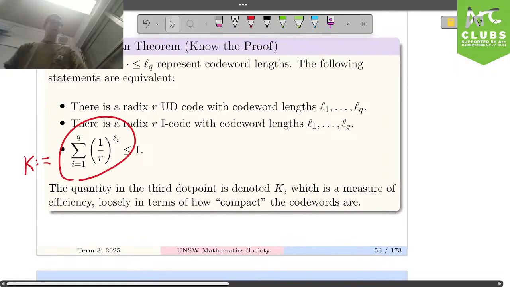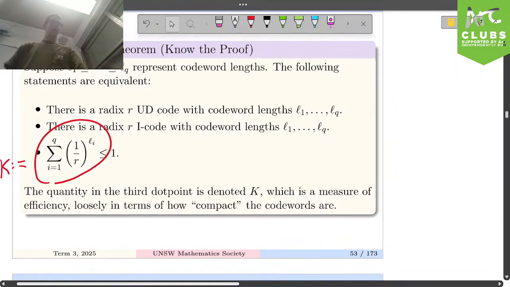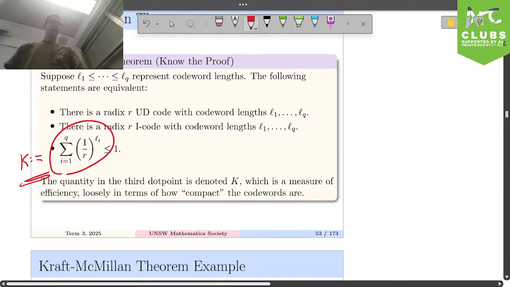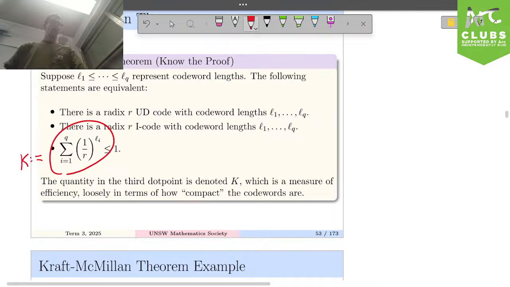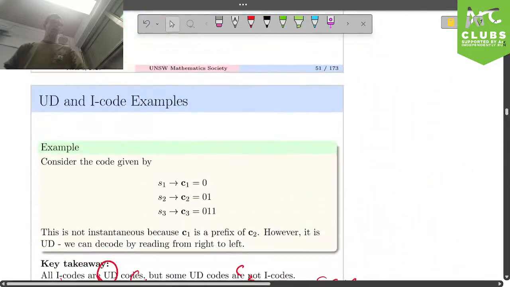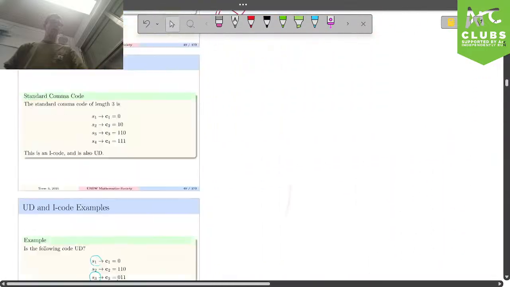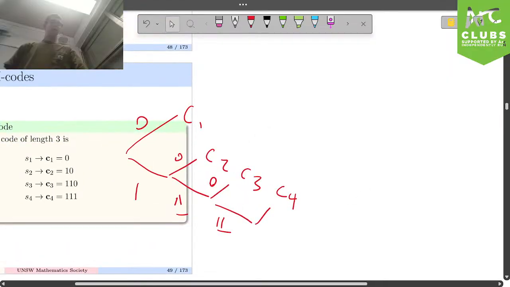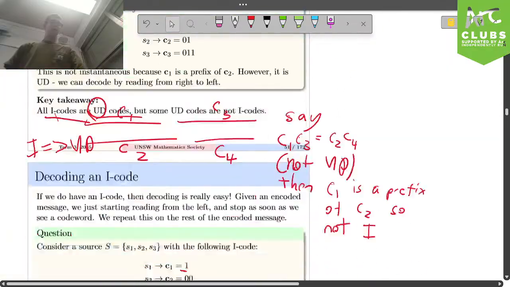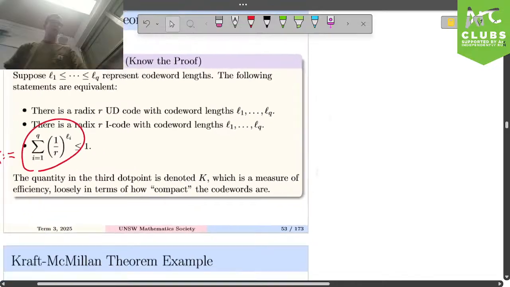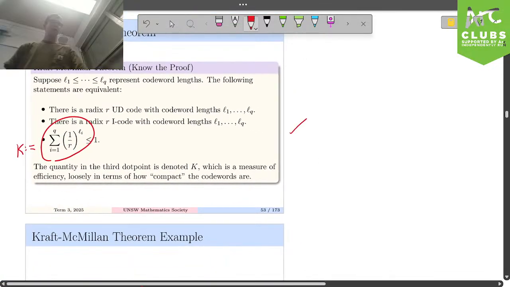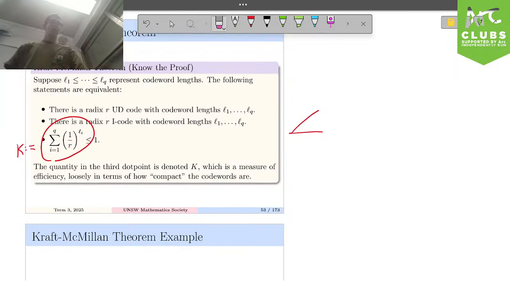What we're looking at then, let's go through maybe the intuition of what this K value is. You can think of this K value in terms of that type of tree we spoke about, the tree you can express the code words on. In terms of a higher radix, that tree would look a bit larger. If we're talking about an instantaneous code, you can look at the leaves of that tree as where you end off in your particular codes.